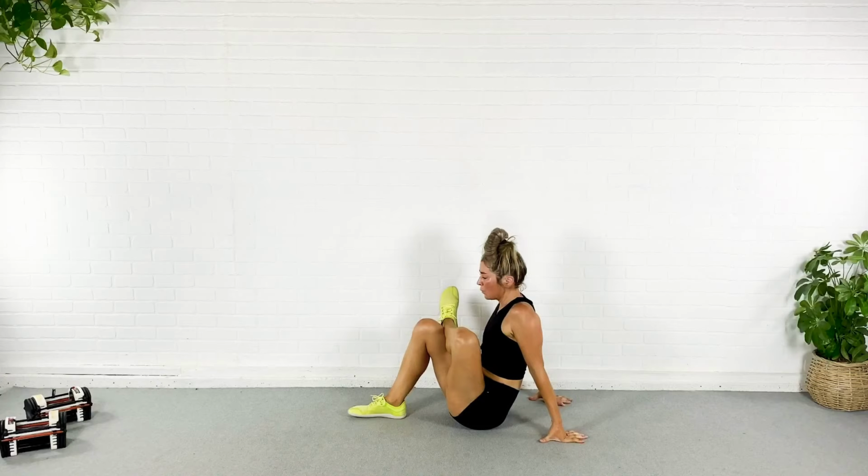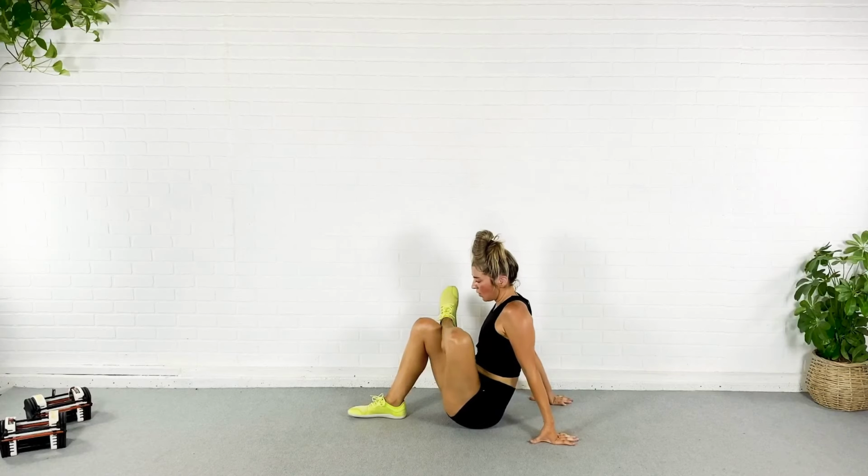Oh, this side is way tight. Push that knee away from you to deepen that stretch, right? So you're just trying to open up through that hip. Oh my, super tight side. Like really tight there. That feels amazing. Okay, I wanna stay there like forever, but it's time to move on, Caitlin. It's time to move on.